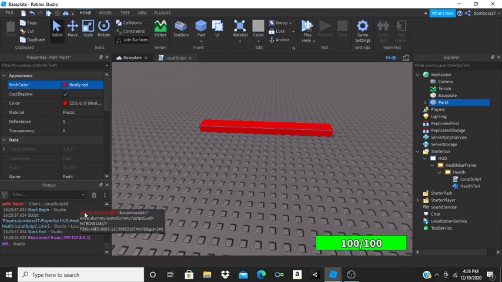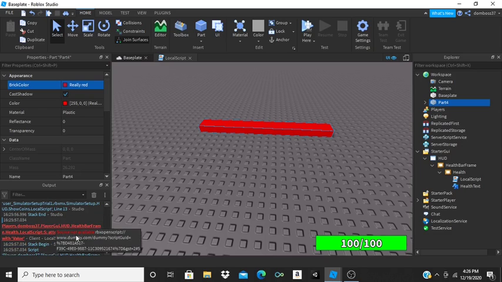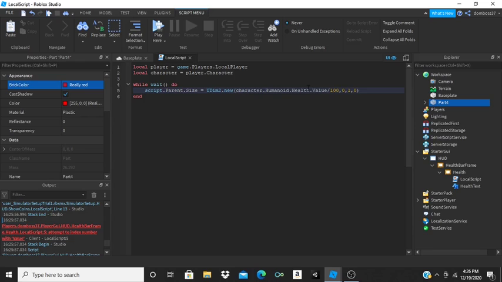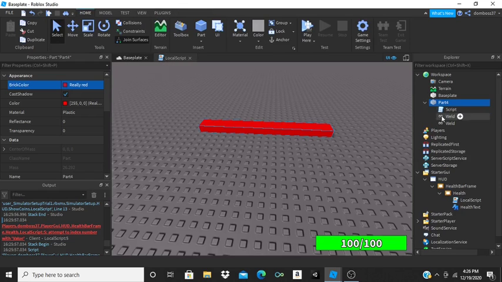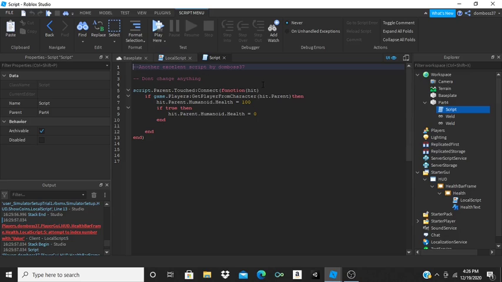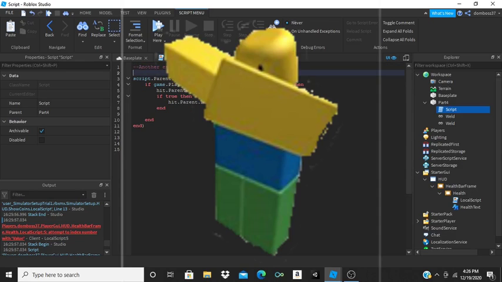Alright, so I'll tell you in a second. Player GUI HUD health bar frame health local script. Oh wait, my bad. We put the stop value, but we shouldn't have because it's not like an int value or anything. Also, let me just go into my script. Oh yeah, this was epic. Don't change anything. Yep, I'm gonna change stuff.